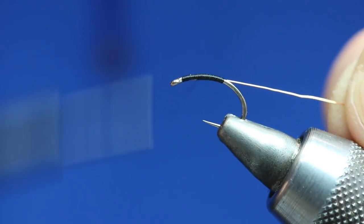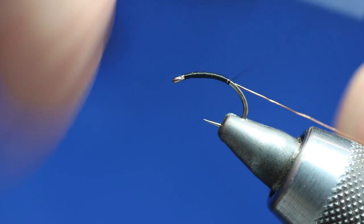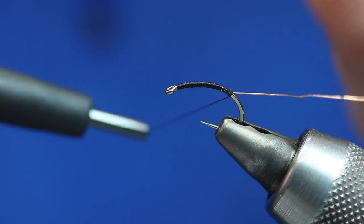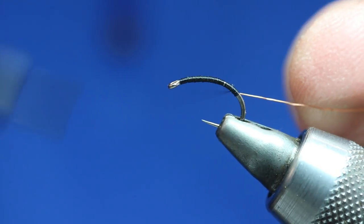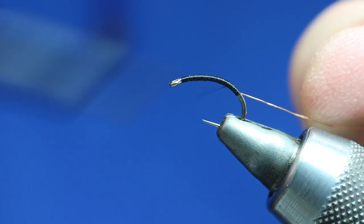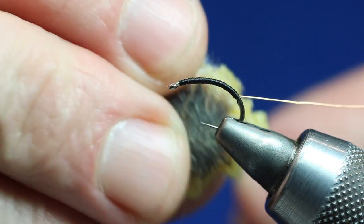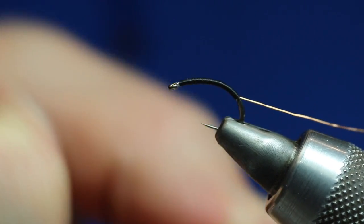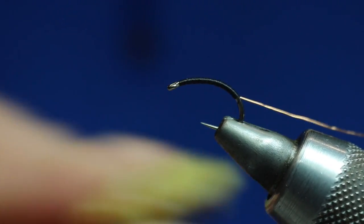So we'll tie the copper wire in. I did learn from Mikey about spider fishing - or speeder fishing as they call it from Aberdeen - and I also learnt from other boys like Richard McHarty, Kenny Riddle, etc. I'm going to wax the thread now. The way Mikey fishes this particular fly, it's always on the point. That's where I fish it, and I usually have a partridge in orange and a water hen blower further up, or a snipe in purple.